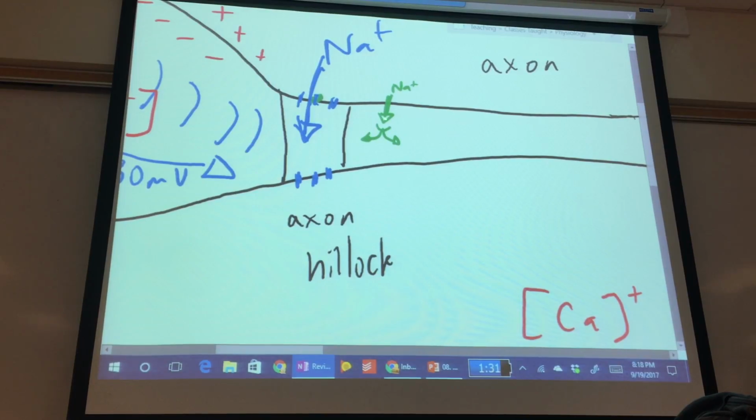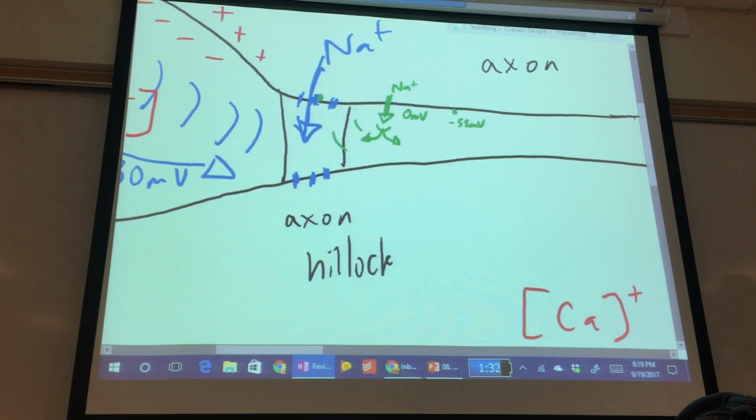If it were negative 55 millivolts in this area due to sodium coming in, and you look at the wave of sodium, you notice that this area might be negative 60. Let's say now you're getting more sodium coming in through those voltage-gated channels, and now it's about, let's say, 0 millivolts in this area, and right in those adjacent areas, it's about negative 55 over here. Remember, concentration is highest over here. You've got sodium wanting to move in both directions. That means when in this area, if it's close to negative 55 millivolts, it would want to trigger an action potential in that area.